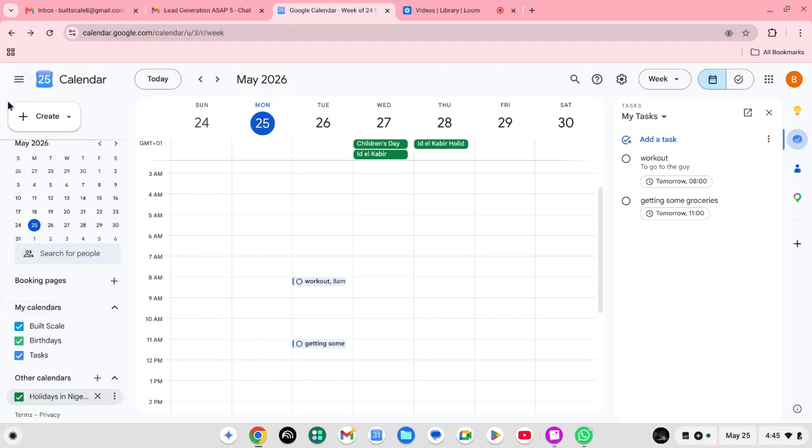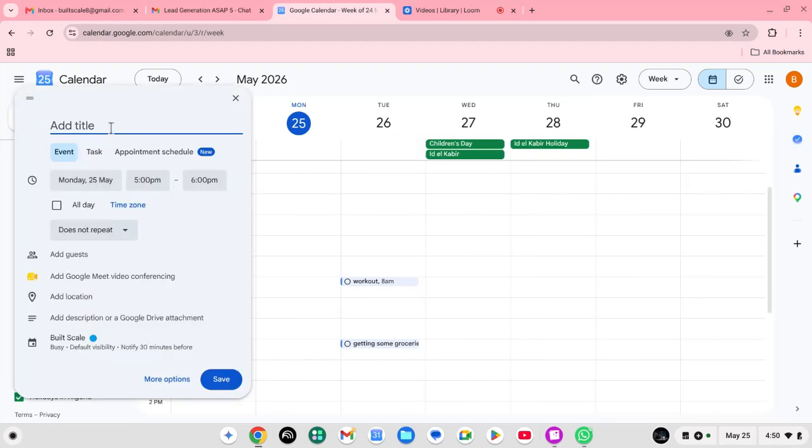So now let's just quickly look at this create icon. So here we can see create an event. Here you can also create a task, just like we did on the other end. Then appointment schedule. So let's just click on create an event. Okay, to add an event, we just need to add a title. This event is especially when you have some recurring activity, some recurring events. That's where I mostly like to use this event option.